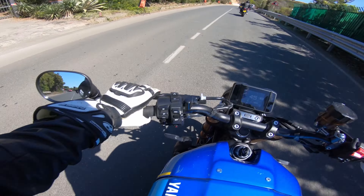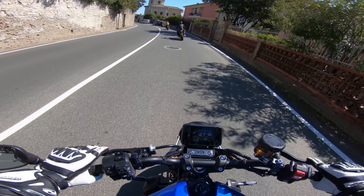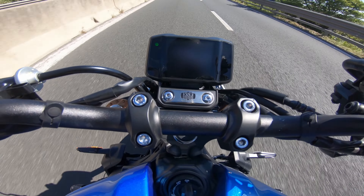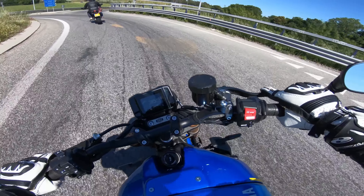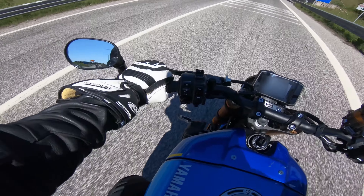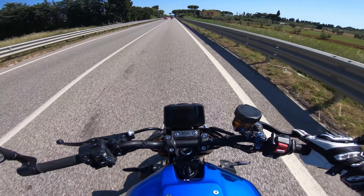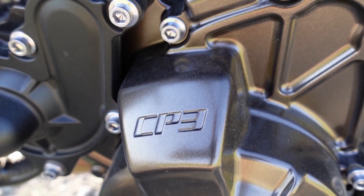We just got treated to a nice lunch by the coast and now the test continues. We're going to do a little bit of highway on the way back to test out the power, and then we'll do some tracking shots with the bikes before heading back to the hotel. How this thing pulls on the highway is just spectacular — I don't even know how to describe that feeling. The beautiful thing with all that power and torque in the mid-range is that you can short shift all day long and it's still a hell of a lot of fun. Really, really nicely done on this new updated CP3 — super happy with it.